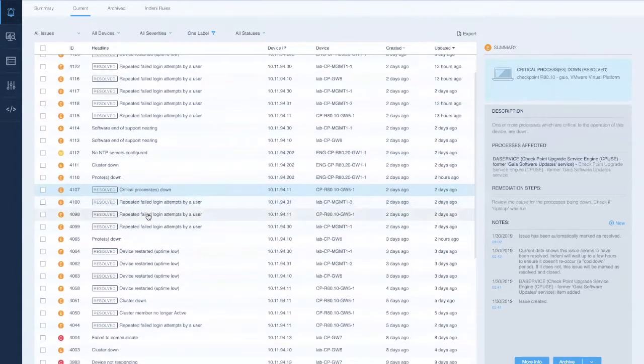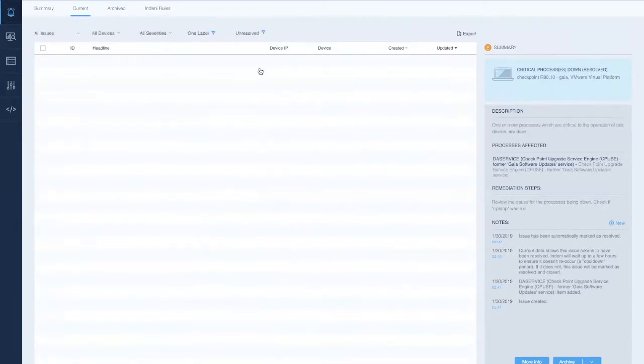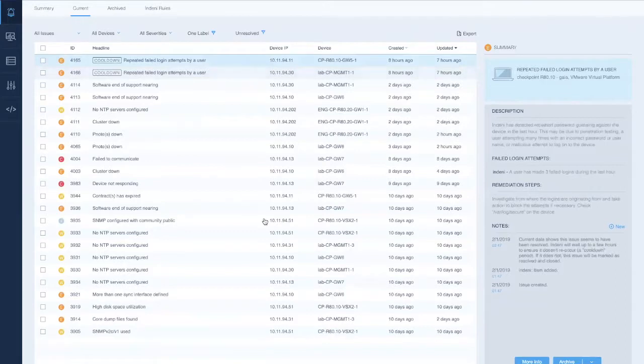Now, the benefit of Indeni is that it continues to run the commands 24/7, constantly validating if issues are persisting or outstanding, or if they're just no longer a problem. The value our customers get is not only the proactive awareness, but the automatic resolution or closure of the tickets whenever an issue is fixed. That way, if you go into the Indeni system, go to all statuses and change to unresolved, you immediately get context of what issues are outstanding.